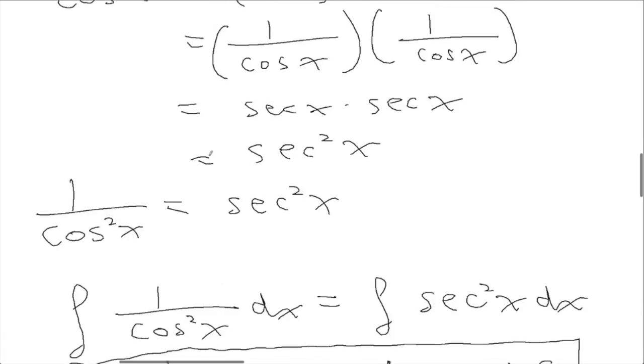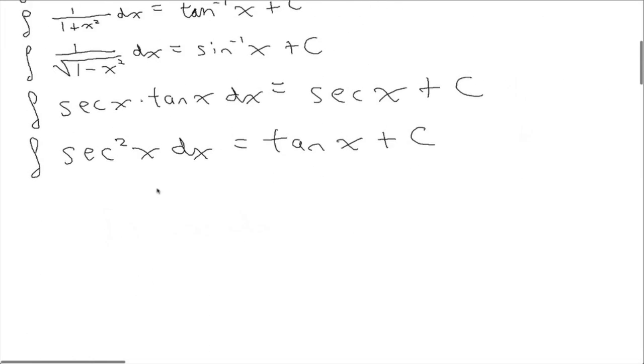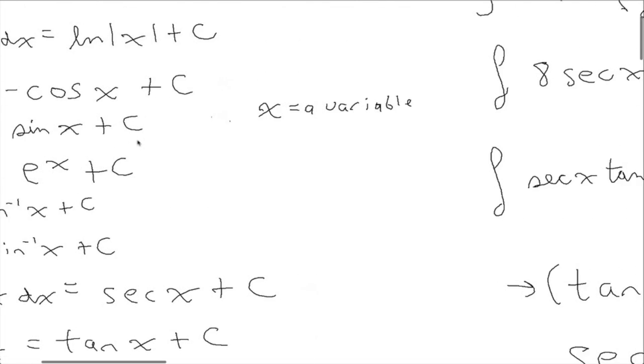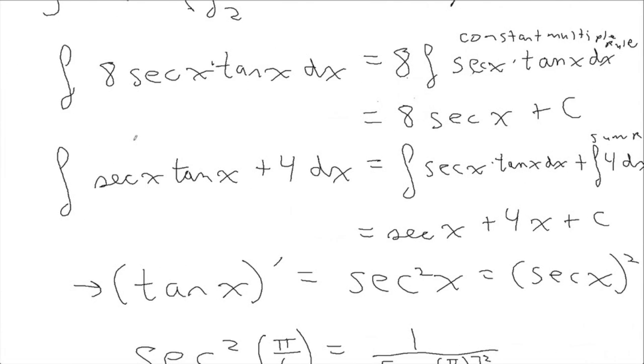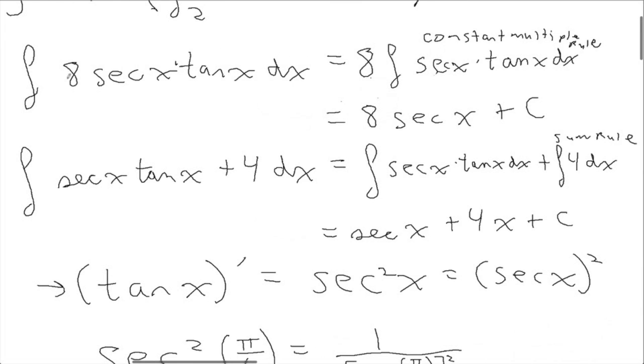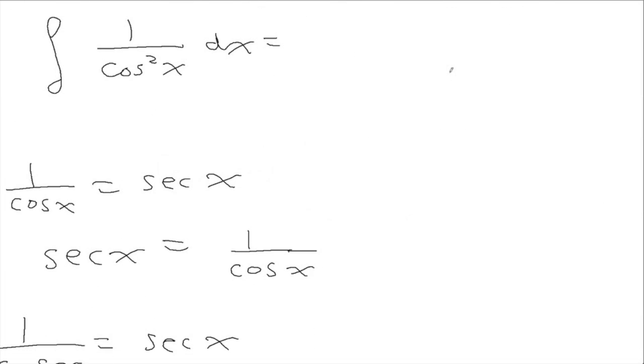So that's what I meant when I said that this table does not cover all the possible cases. There are many types of problems that don't exactly match this table. So what do you do when you're facing a problem that doesn't exactly match the table? You have to find some way of rewriting the integral so it does match the table. This was a very simple case. Here we rewrote this using the constant multiple rule so that it would match the table. Or if you were given this, you would rewrite it like this so that it would match the table.